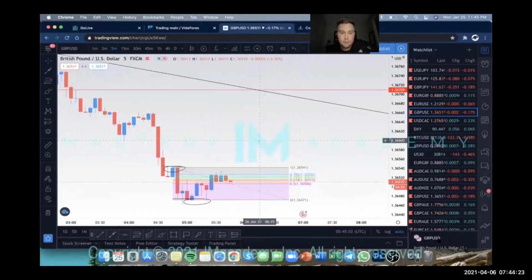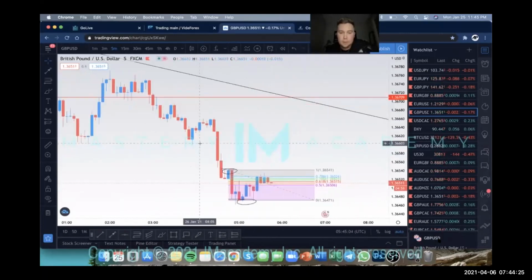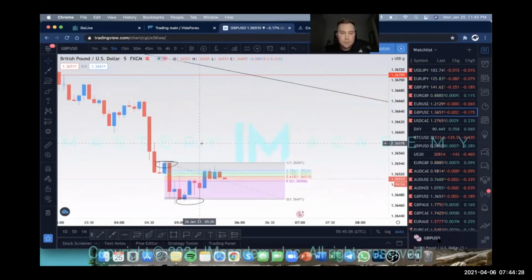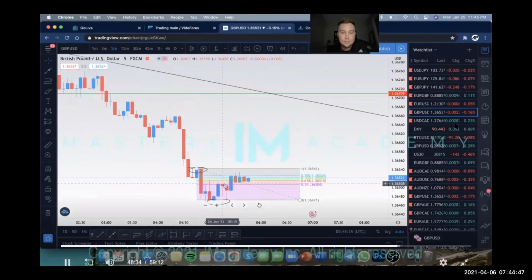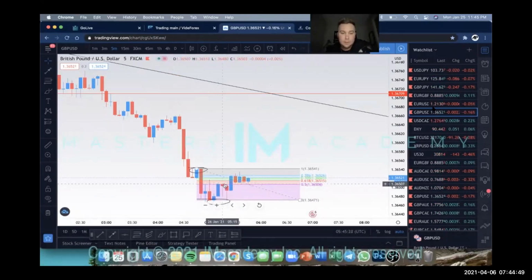Yes, I'd like a little bit more. I'd like a few more candles, but this will work. So we have our high, we have our low, everything else after matters, right? After this low, price came up to our orange zone in between 0.5 and 0.618. 5 minute sell, depending on when you took that entry in the candle and how this ended, should have cleared below this top wick here.